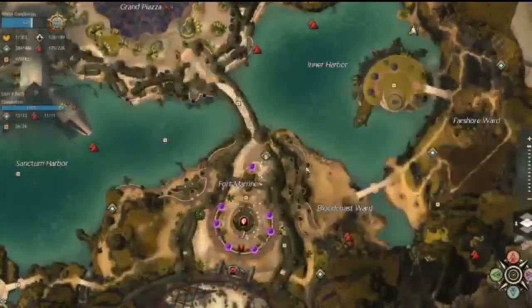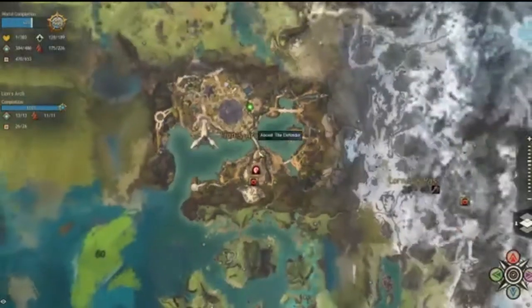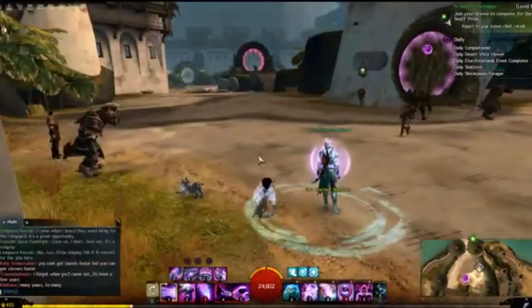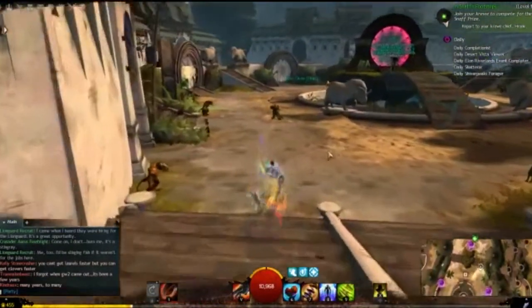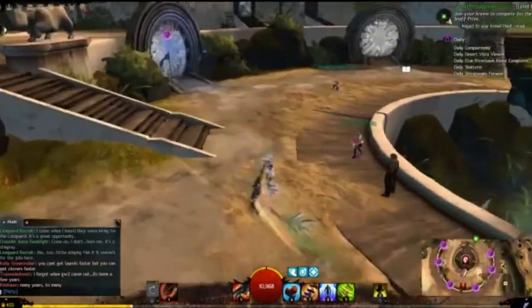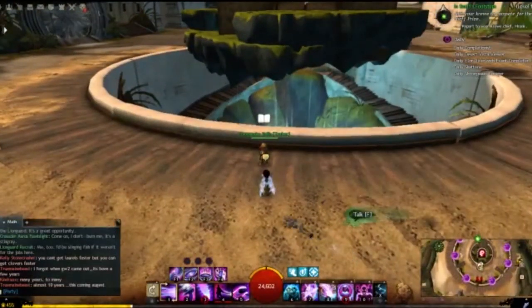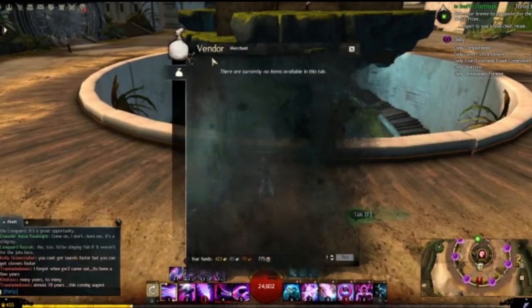So if you go to Lion's Arch and go to the Fort Mariner waypoint, which is kind of towards the bottom, near the dungeon right here, we're just going to head on down towards the dungeon. We're going to go right around it over here. There is an NPC here called Commander, and you just open him up and talk to him. I already have the commander tag, so it's not coming up on display.